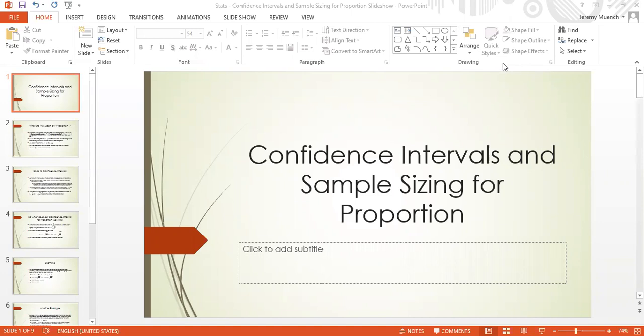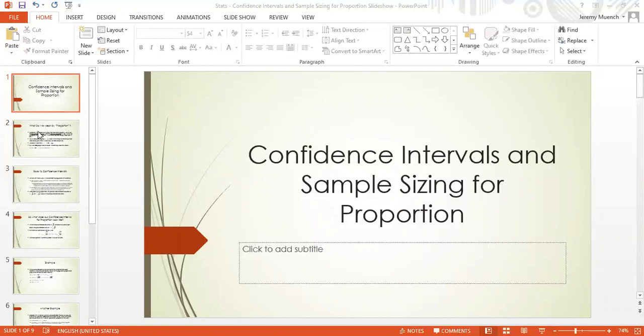Today, we'll deal with confidence intervals for proportion, which is a continuation of the idea of confidence intervals that we finished the third quarter with. Later this week, we'll also talk a little bit about sample sizing for proportion. This will end confidence intervals, and next week, we'll begin talking about the other side of this, which is hypothesis testing. For now, though, let's talk a little bit about proportion and specifically how we handle confidence intervals for it.